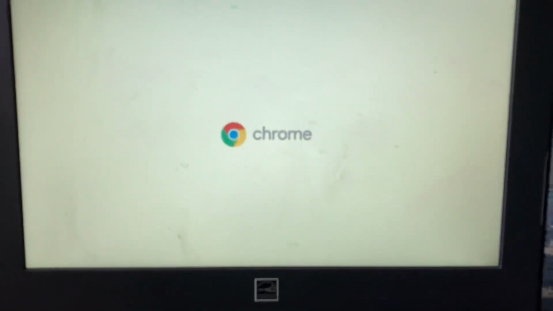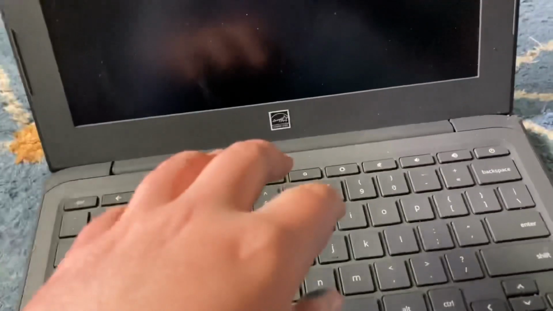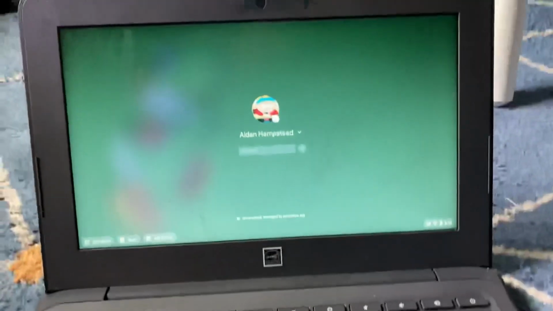Today, I'm gonna show you how to play Friday Night Funkin' on your school computer. I'm using an HP Chromebook, and Newgrounds and itch.io is blocked by Securely. So if your school uses Securely, this should work for you. This should work for really anyone who has a blocker on their device.